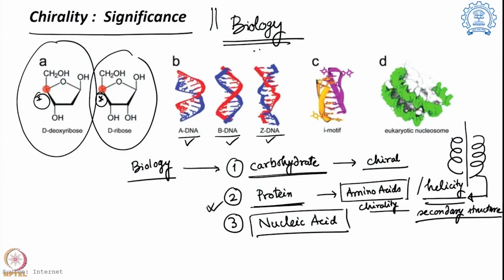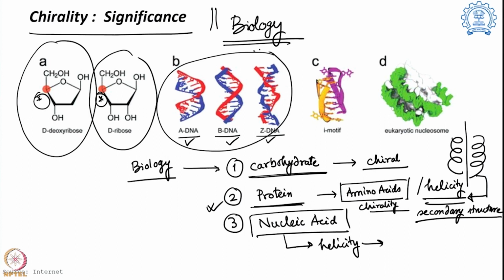And over here what we found, this nucleic acid, and it is quite obvious from the structure over there, they also contain helicity, and once you have helicity you will have a chirality, because once you have a helix, it is right hand helix or left hand helix, these things will come out in the picture, and once they come out you have a system which is going to be chiral.